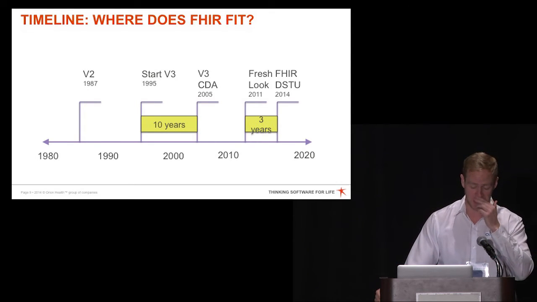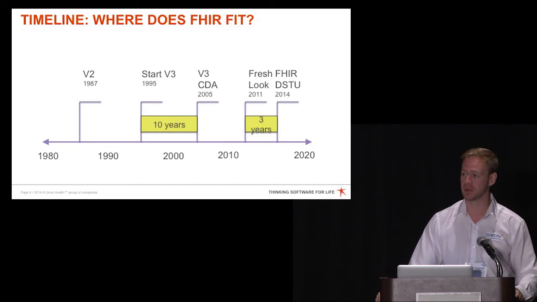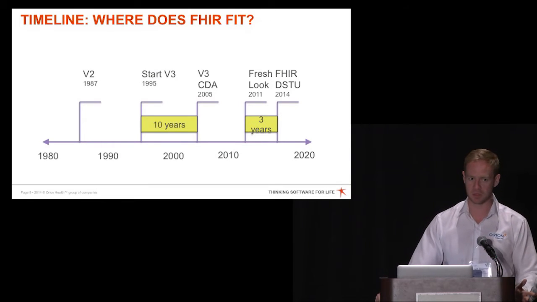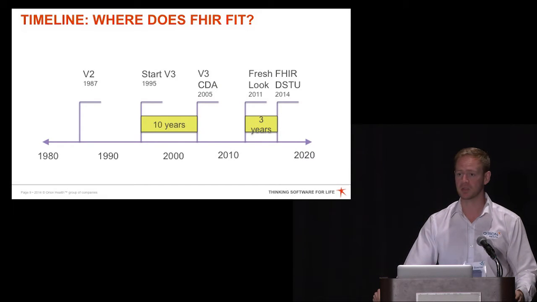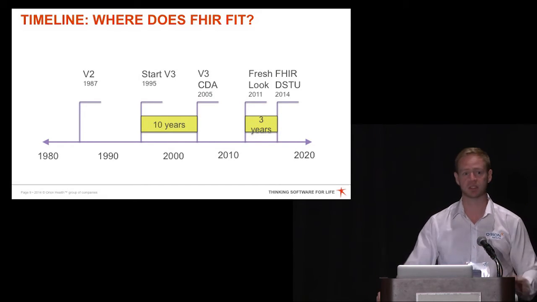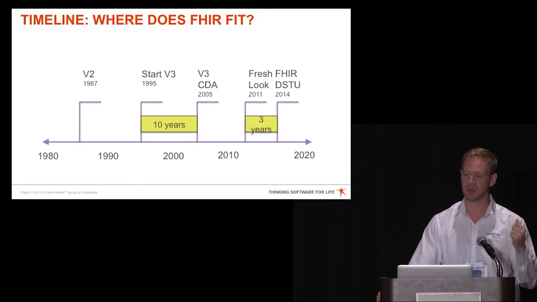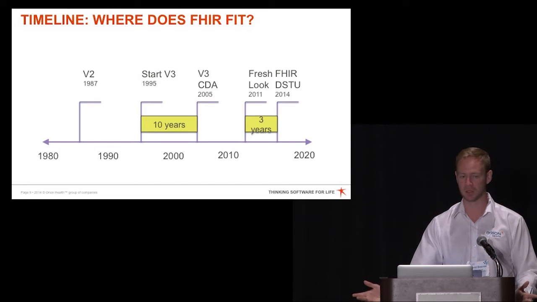V3 never really took off very well in the States, but one aspect of it that did was the CDA, and specifically the continuity of care document, which you're all probably familiar with, and that was around 2005. That's also an XML-based message, and the CCD specifically is very useful because if you had a referral to a new provider, you'd be able to just exchange the CCD, and it's like a snapshot in time of the health of that patient. You can know their allergies, their prescriptions, et cetera, just from sharing that one document.